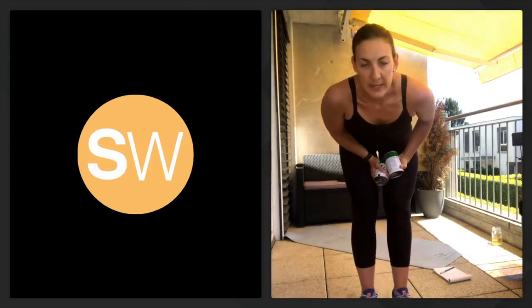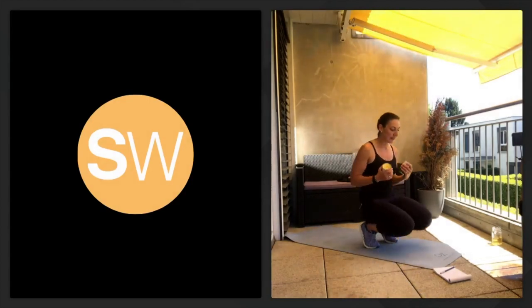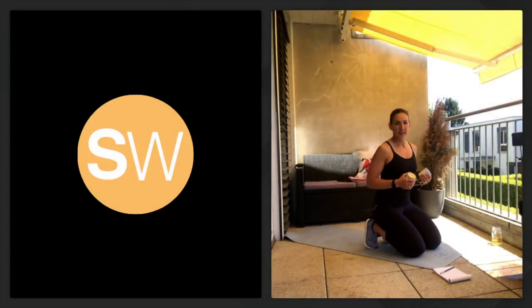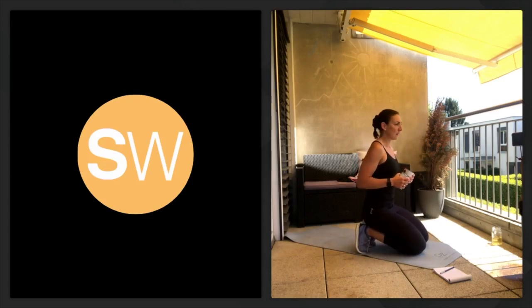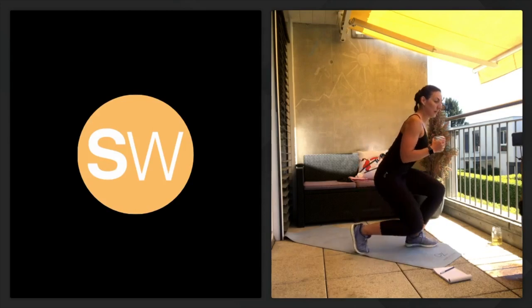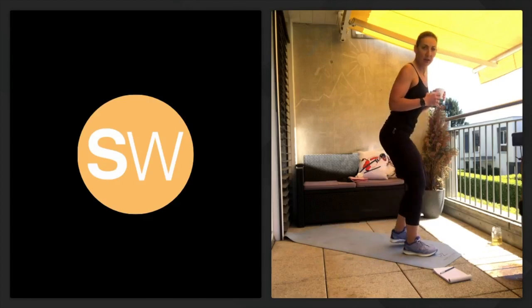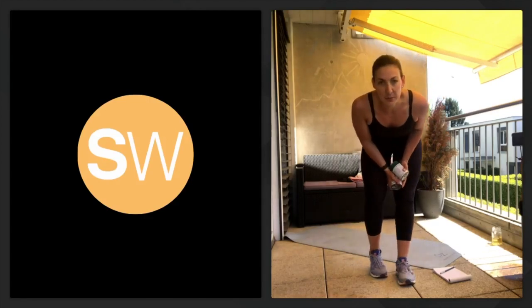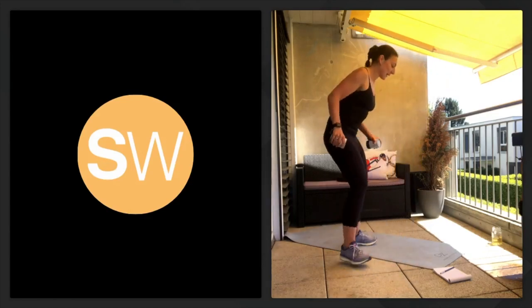We're going from a position on the knees, on the mat, to a squat. So it looks something like this. If we start here, I'll go a little bit to the side. When we get up, we still stay as low as we can, like so. The higher you go, the easier the exercises. So adjust accordingly. We're gonna go for 10, and then we add in the arms.